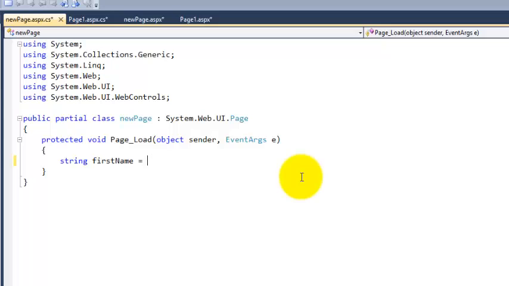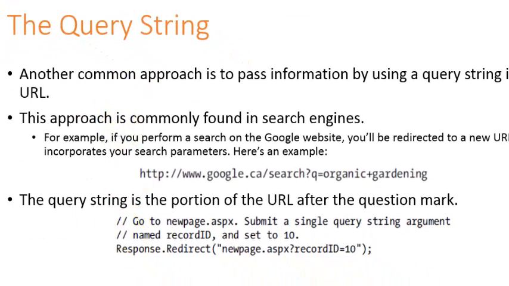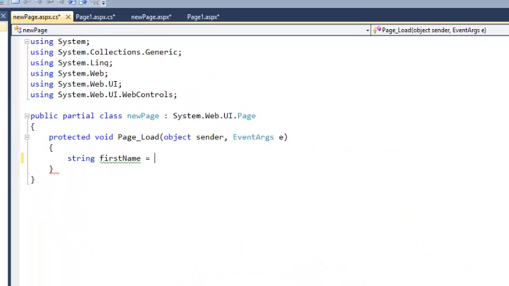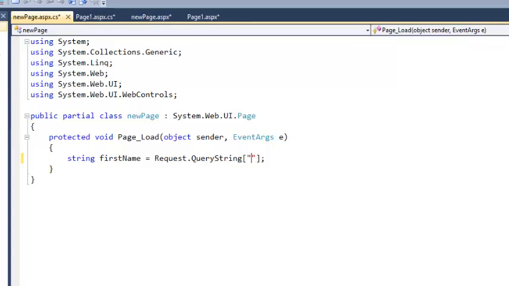It will equal the request, as we can find here, Request.QueryString. So I will say Request.QueryString for what? For, of course, what we called fname. This is the argument name in the query string.